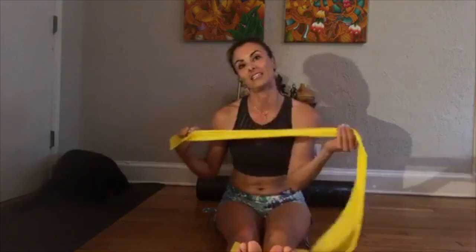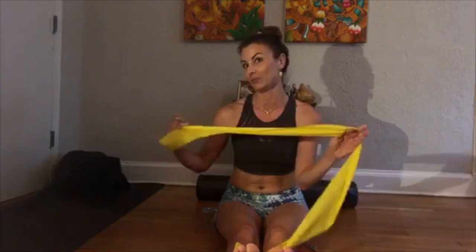It's a really nice stretch for the fronts of the shoulders. Even if you're stuck on a bind like Pashasana, it's a really great way to open the fronts of the shoulders. Just here, you don't even need the resistance band. The resistance band adds a different degree of difficulty and will help make you a little bit stronger through that area where a lot of us are weak. But anyway, those are a few of my ideas for resistance band, at least regarding shoulders.